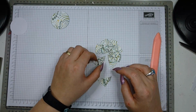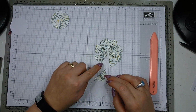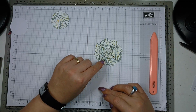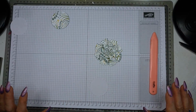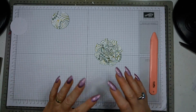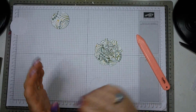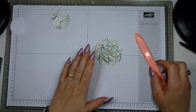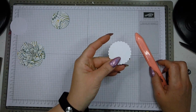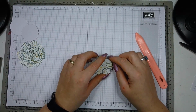If you just align the centers, the pointy bits, and glue that on your circle, you get this look. It's also very pretty. You can do that as well. So actually from this you can do two different styles if they are all folded to the same side. So this is the first one I'm going to show you, because after this has been glued onto your piece of white cardstock, you still need to work on it. I'm going to show you the second one.